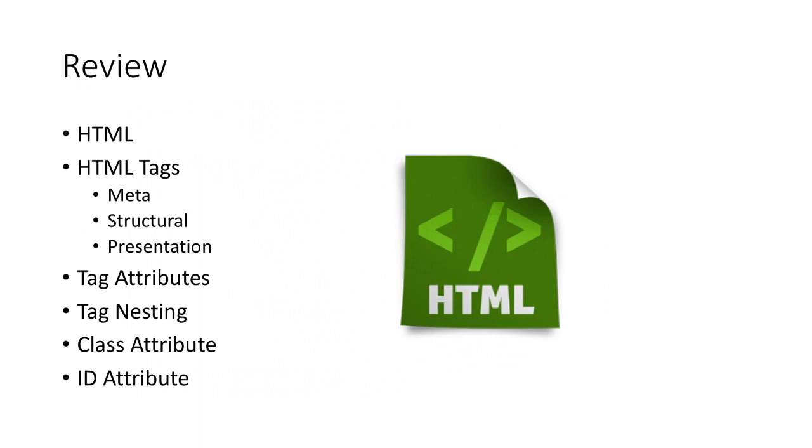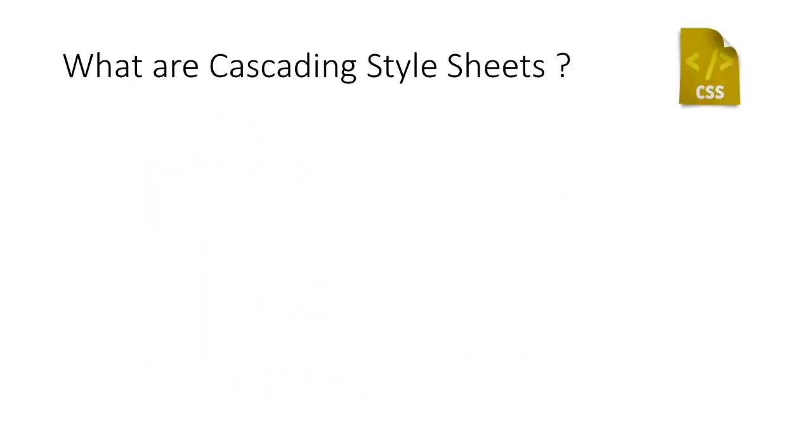And then you also have the ID attribute, which is used to uniquely identify elements within your HTML document for later use, such as utilizing it in a JavaScript routine, or to have maybe one special element that you want to give special styling to. You can use the ID attribute, which we're actually going to go over today.